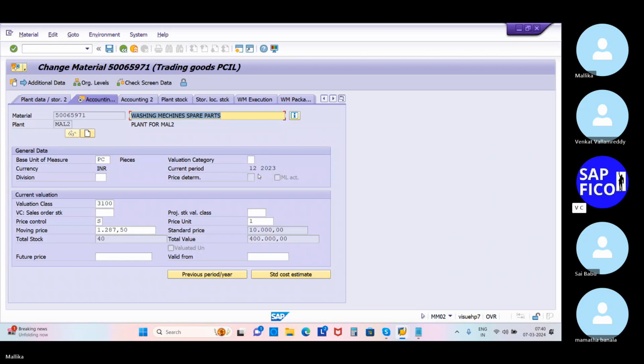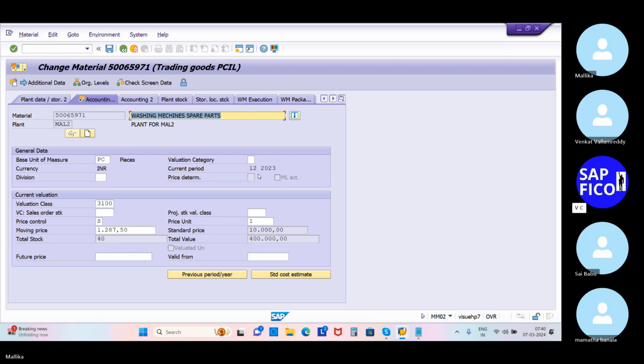See, all of you. If it is related to the standard price, what is the standard price that you are giving? Standard price is 10,000 rupees, all of you. Okay, and till now we have a stock availability of 40 stocks acquired. Based on the price variances and all, it will calculate the moving average price.